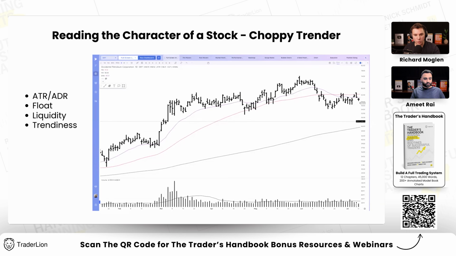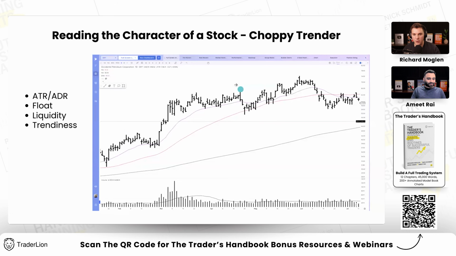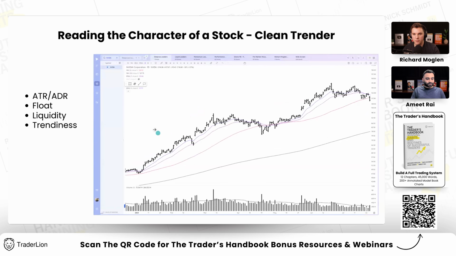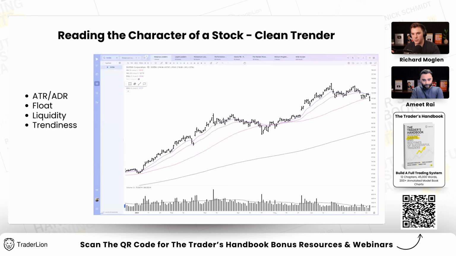And what we're looking for, compared to what we're talking about here, which is a choppy trender, is a clean trender, like NVIDIA when there's accumulation, respect for moving averages, clean trends, follow through from bases. When it gets going, it just keeps going. Versus Oxy is just a lot of moves up and down, false starts, false breakouts, all this. We're looking for clean trenders. We're not looking for choppy trenders. That's kind of the meat of what we want to get across here. There's some stocks that go up 100%, 200%, but it's very hard to find a spot that gets follow through, right? Anything to add on differentiating between stocks that you like to trade versus stocks that are a little bit more difficult?